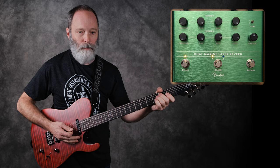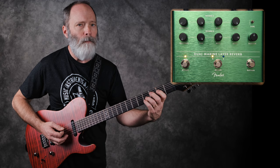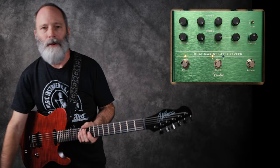To me, reverb 2 has a little less everything versus reverb type 1. It's a little more mellow. A little more springish sounding, but here's type 1 again. To me, it just seems bigger. All right, let's try type 3.